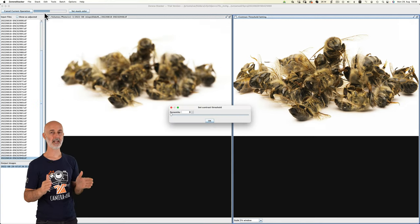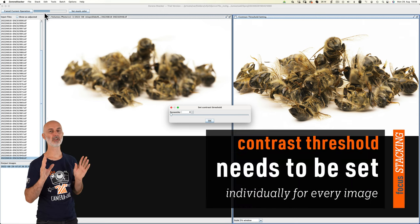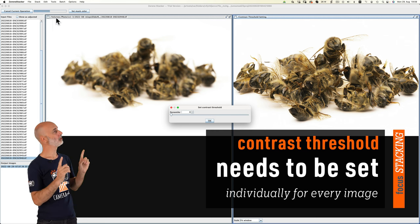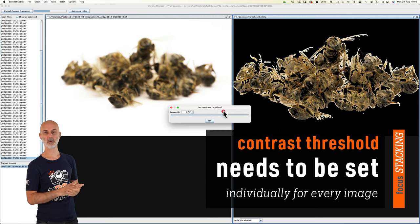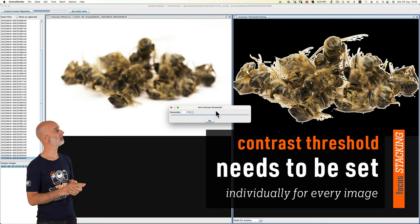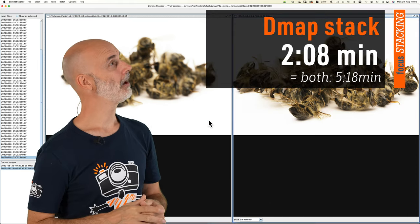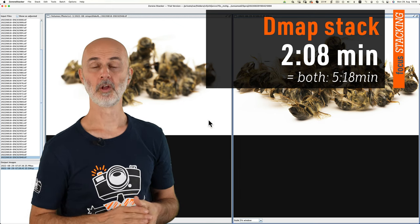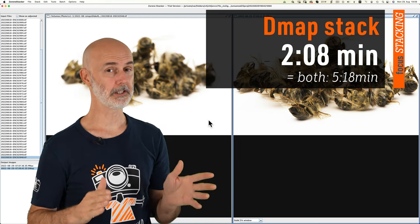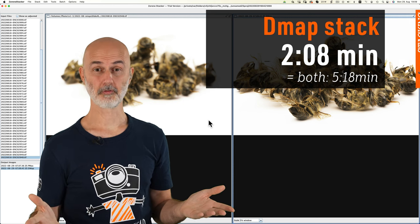DMap needs your input at one time to tell it what areas in your image you want it to care for and which can be blurry. Therefore, you have to use this contrast threshold slider. Black means you don't care about it. I'll set it to somewhere here. Then again, fast forward. After 2 minutes and 8 seconds, the second focus stacking method is finished too. So both stacks together are still a lot faster than Photoshop. And in Photoshop, you don't have the chance to choose a different render setting.